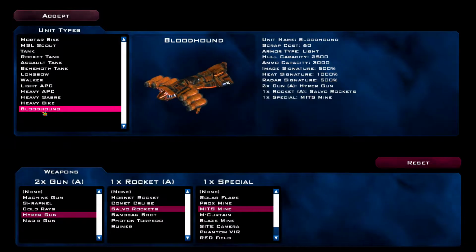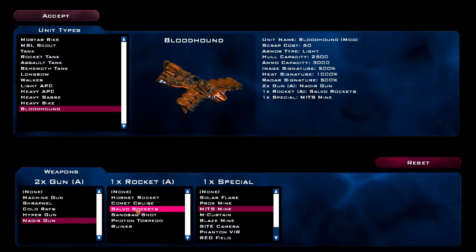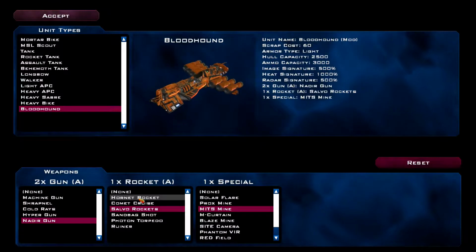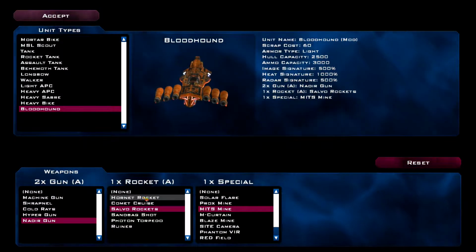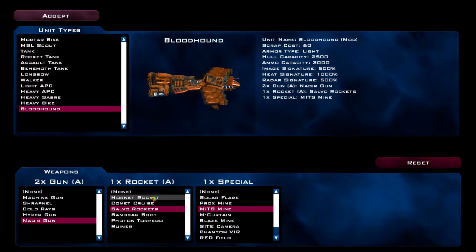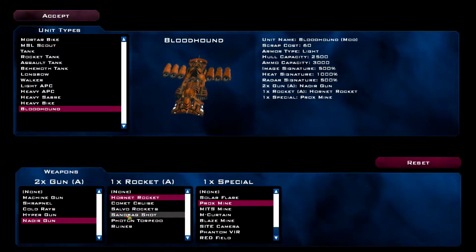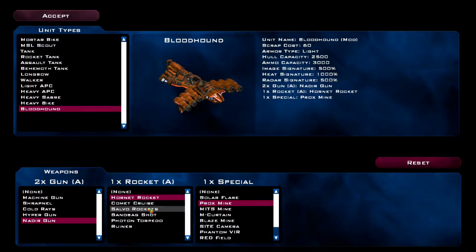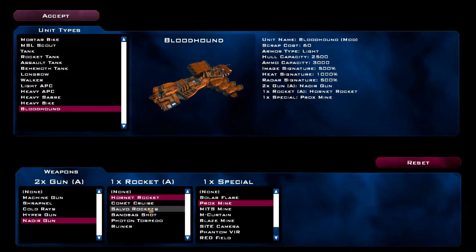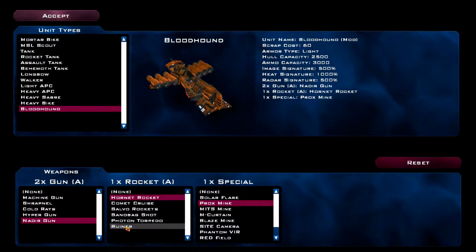Okay, now we got a lot more selection. So we got hyper gun. We're gonna put nader gun on this guy. Salvo rockets. I know what the Hornet rocket is. When you point and click, it's a heavy rocket, but it's a homing rocket. I think the salvo ones don't have any kind of homing feature. The Comet Cruise has a homing feature. Sandbag is probably a lot like the salvo. Photon torpedo I've never used.